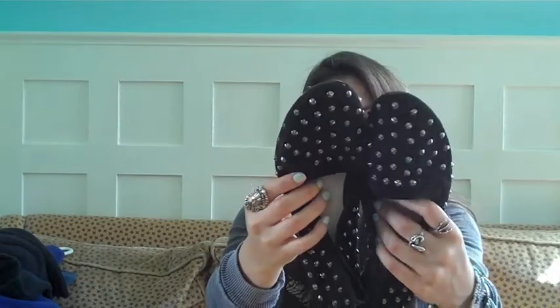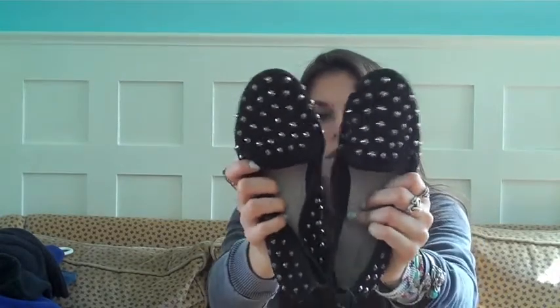My favorite shoes of the month — because it was a little bit warmer, I broke out my flats. I wore these studded Topshop loafers. They're just fabric, not real suede, but they look really cool. They're sort of Christian Louboutin inspired, and you can find these all over. I don't think Topshop still sells them, but there's a lot of similar stuff — just check eBay or ShopStyle and type in studded loafers.